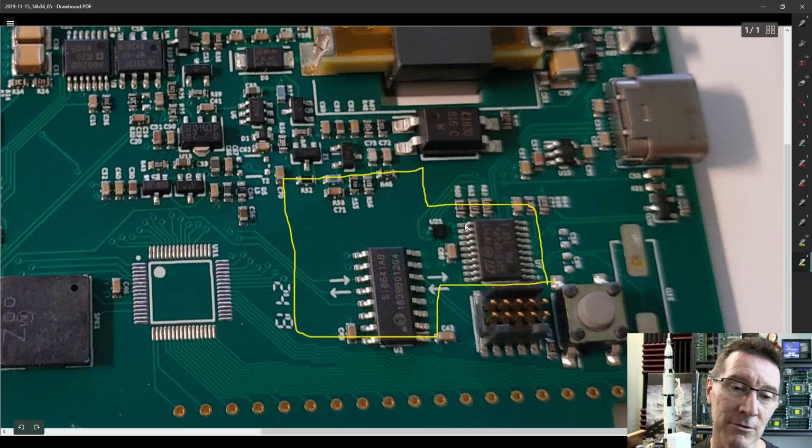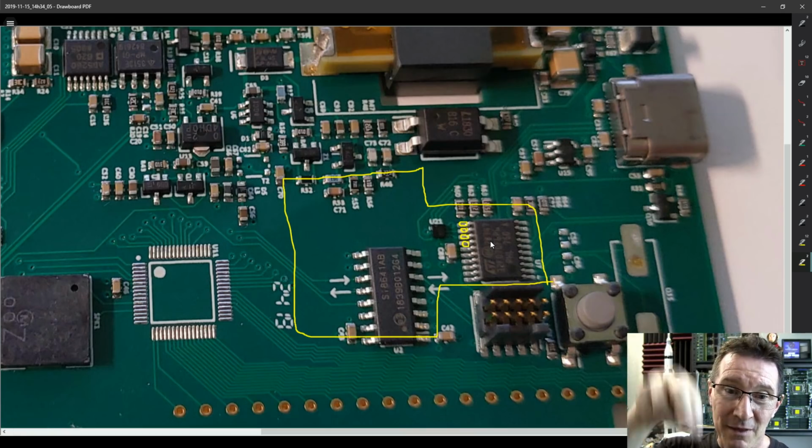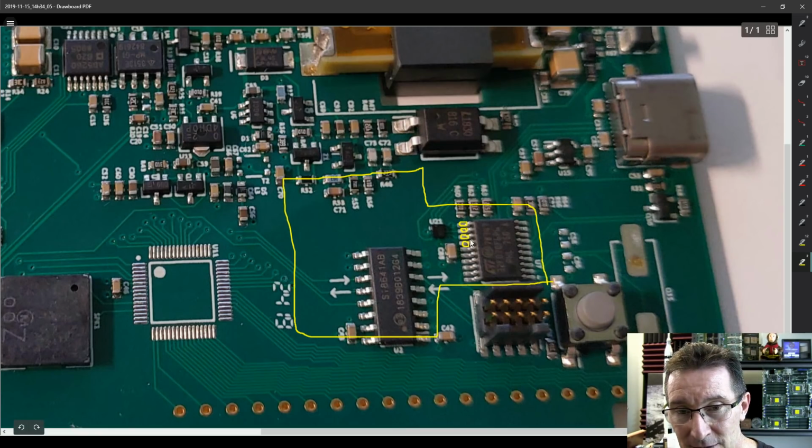But the issue here is, okay, this is a real fine pitch. I think I'll have to double check. I think it's 0.5 millimeter pin pitch. So it's a real pain in the ass. So, really, there's a couple of ways we can do it. Either to have little vias on the Flex like that, then you just put your iron on top of that and put your solder on, and then it just flows down through the vias and attaches to the pads underneath.